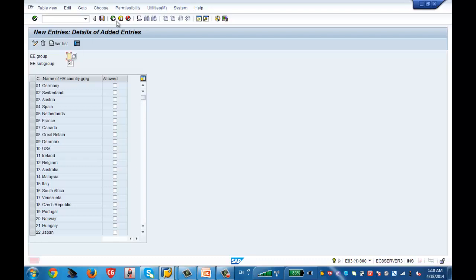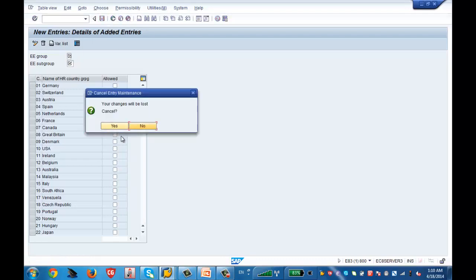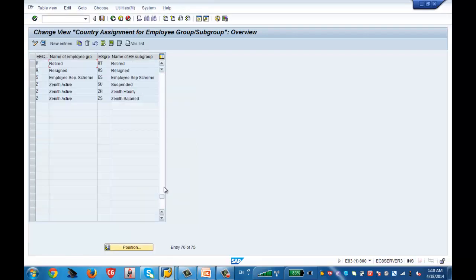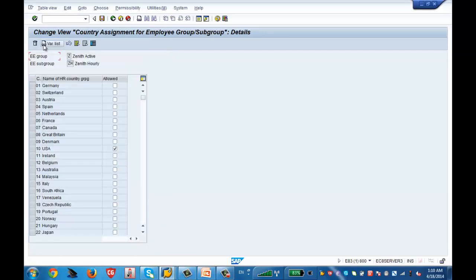Let me show you the one which I have done here. If you see here, I have created this assignment. If I go to the details, details basically shows you the same screen as when you click new entries. The only difference is that details shows you whatever has been created, while with new entries, the screen will be new.